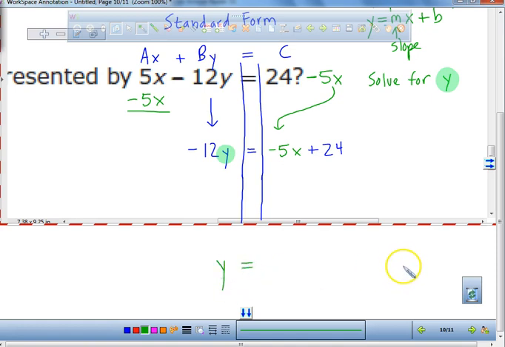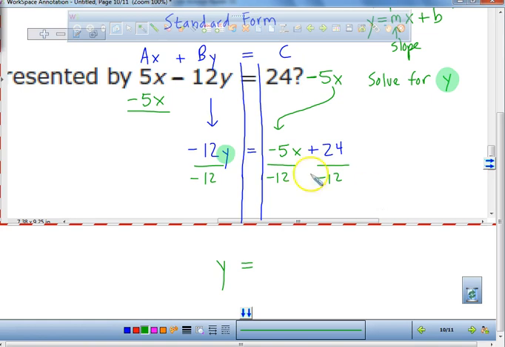So what did you do? You did the next step correctly too. What's the next step? You divide everything by? Yes, negative 12. Divide everything by negative 12. And then for some reason, you just got stuck. And it's okay. No, I'm not calling on you.